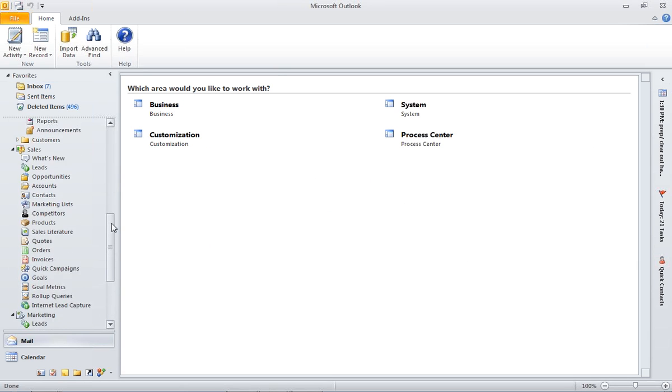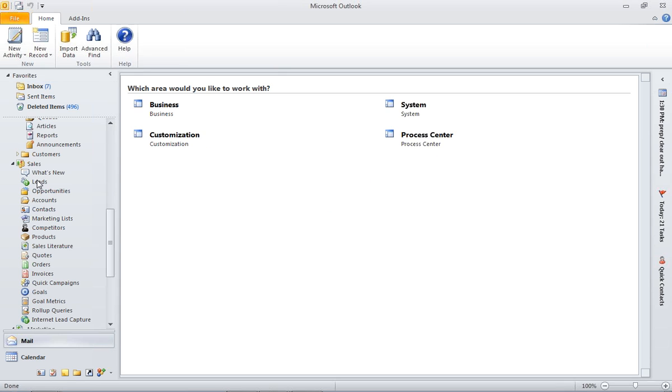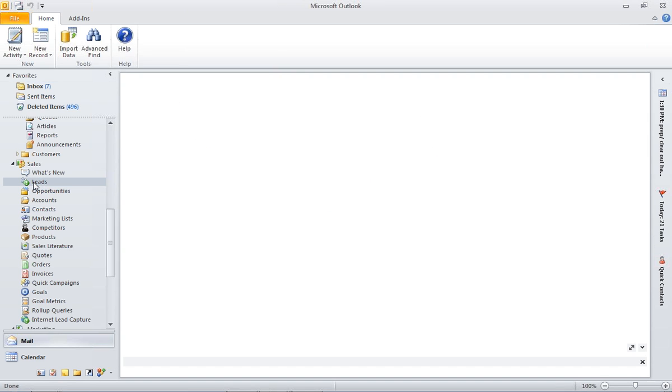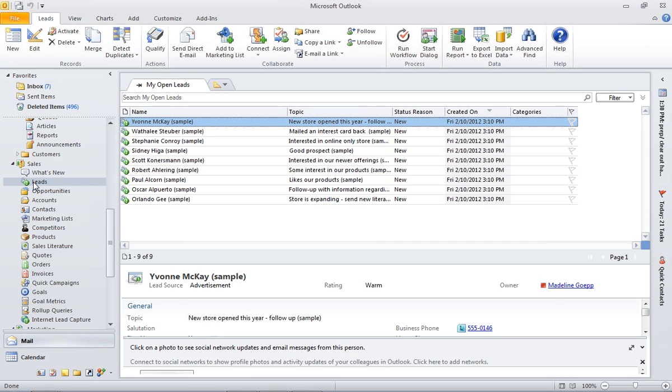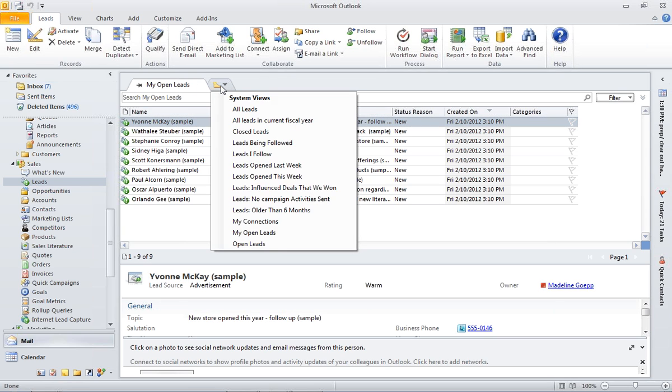So I also got a request to go back through the leads area. If I click on leads, I have a list of all my leads here. We can also change the view, so all the leads that I own, all leads, all open leads, or we could look for all closed leads, all leads that we've either converted or decided we're not going to do business with. So if later on you need to find information on a lead that is no longer in the system, you could click on closed leads and find them that way.